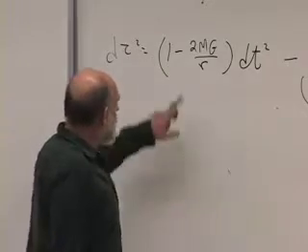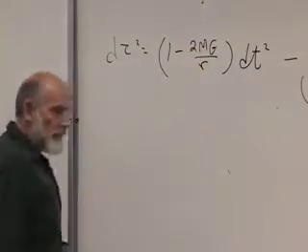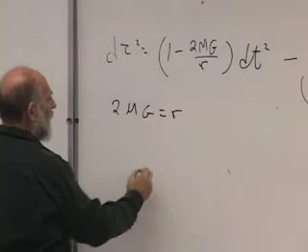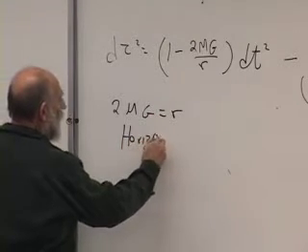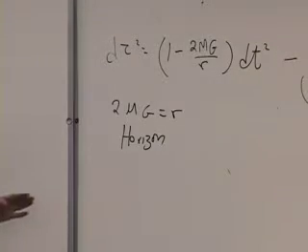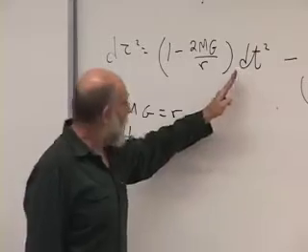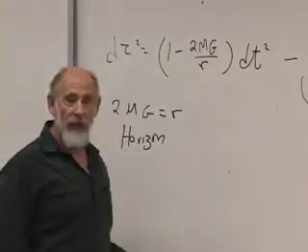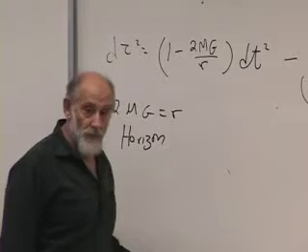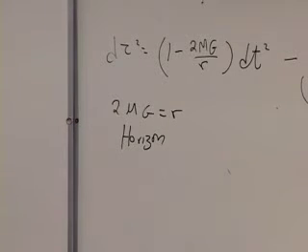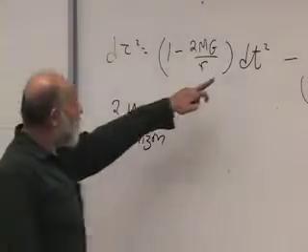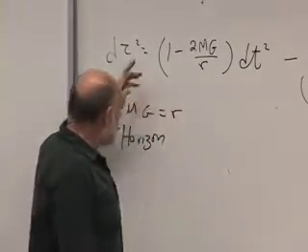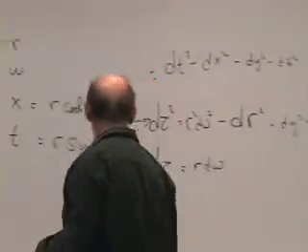Okay, the horizon is the place where 1 minus 2mG over r becomes equal to 0. 2mG equals r, that's the horizon. And why do I say something singular is happening? Well, first of all, there's something happening to the dt squared. Notice that if you're sitting right at r equals 2mG, then the proper time and the ordinary Schwarzschild time, this is called Schwarzschild time, have an infinite ratio of the rate at which they run. Any amount of ordinary time corresponds to zero proper time. So that's a little bit funny. But we've already seen it. We see it right here.